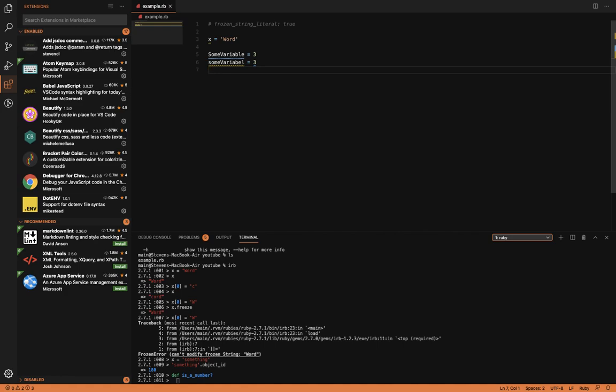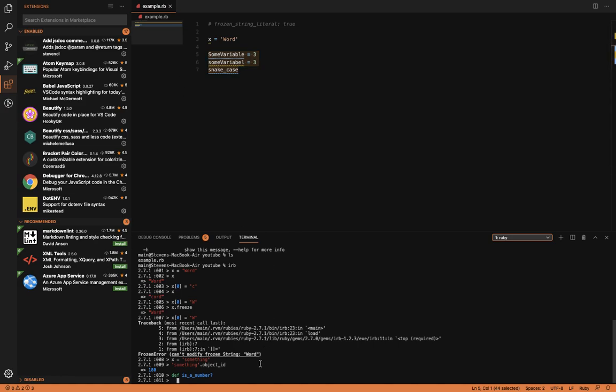Then we have snake case. With snake case you basically have the name, underscore, the word, underscore, next word, and that's how you split them up. Usually when you're naming files in Ruby or Ruby on Rails, you use snake case to name the files. Same with functions, you'd use snake case. One of the examples where you'd use Pascal case is if you're naming a class, because then you'd use uppercase.